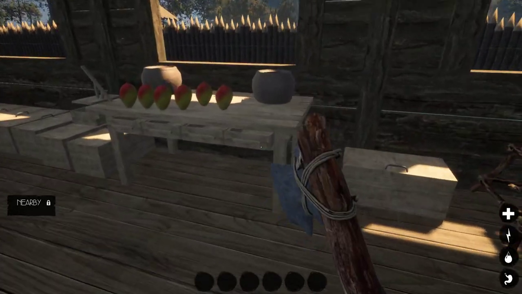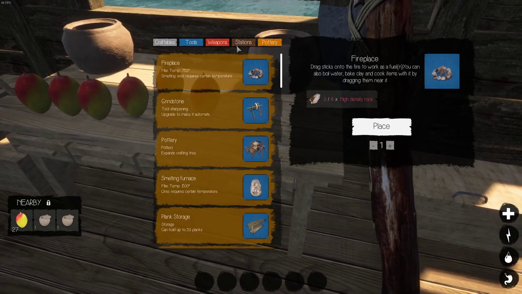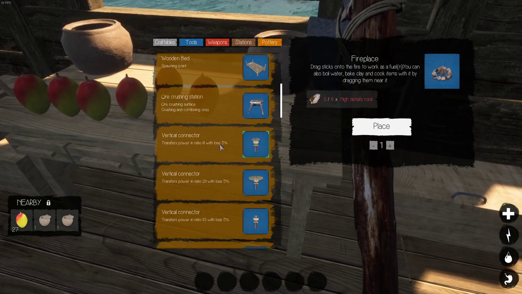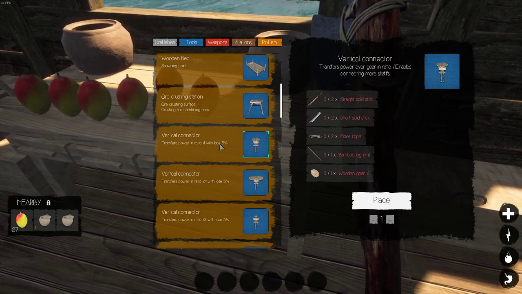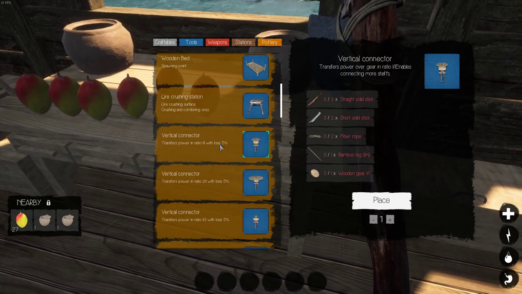So, let's have a look at the cogs. More likely in stations, are they? Or tools? No, there they are. Right, that one there transfers power over gear in ratio. Enables connecting more shafts. Right, okay.